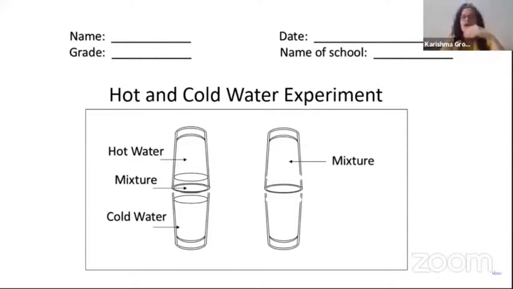And in the second one, again two glasses, one at the bottom, one at the top, but we put hot water down and cold water up. So the color is going to be a mixture. The entire thing will be a mixture. Yes, let's go ahead and draw it. This is a pretty easy diagram. So I'll just give you all a few minutes and then let's go ahead. Okay?